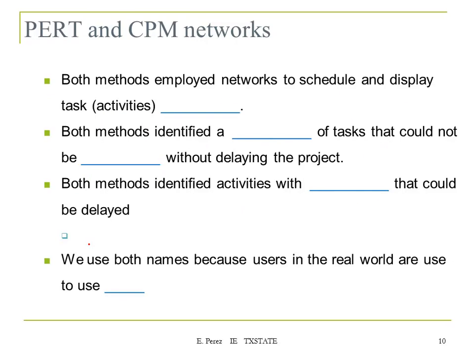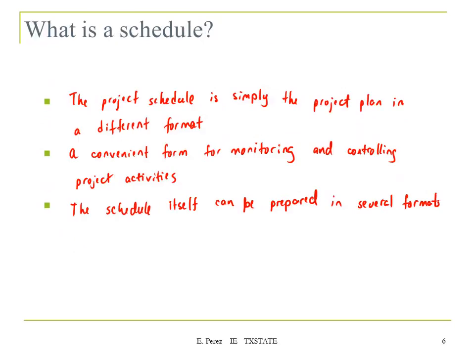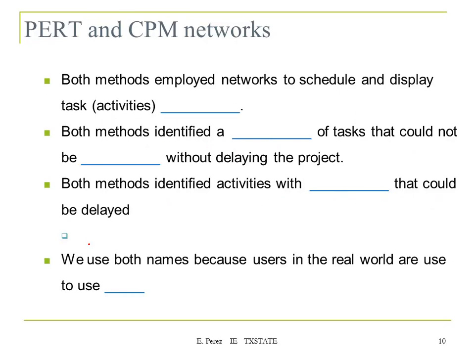There are two major things that you need to identify in a network. What's that? Process steps, operation steps. I'm talking about the actual structure of the network. So you're going to have nodes and arcs, and those arcs are going to be connecting those nodes. And you're going to have a path from one node to another. So that's essentially what defines a network. You're going to have a start and a finish, and you're going to have different tracks or paths to get from one point to the other. So both methods employ networks to schedule and display task activity sequences.